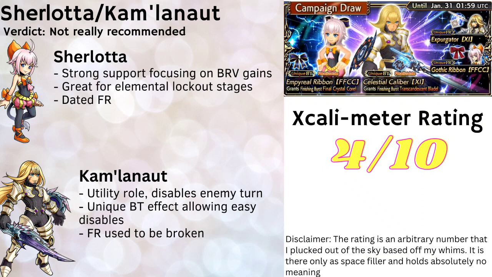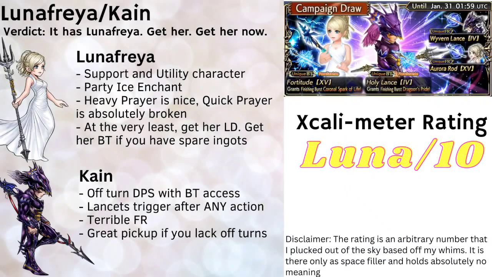And since he doesn't actually get a rework on this event, his damage is kind of subpar, and having the additional utility to disable enemies really, I think, isn't enough to make up for his shortcomings. The second banner features Lunafreya and Kain.